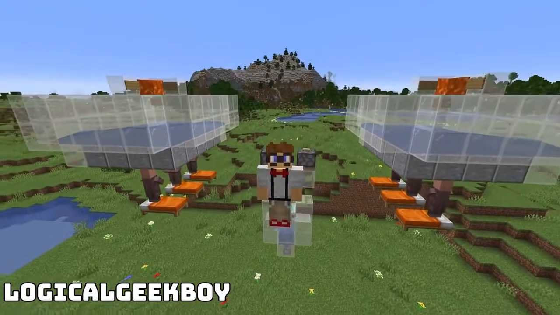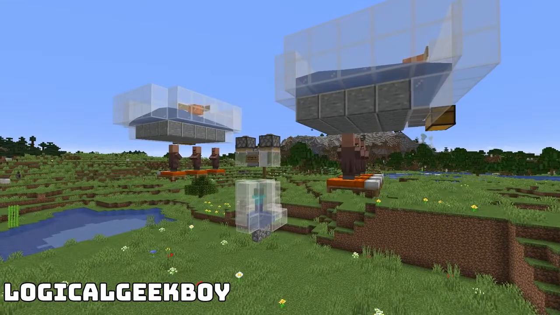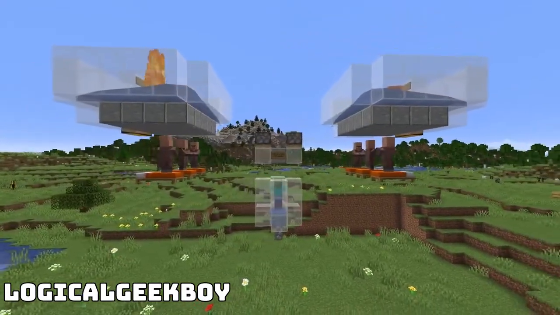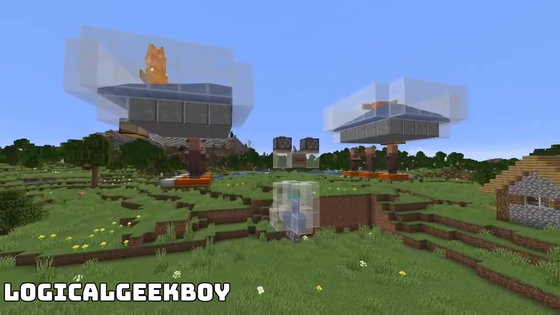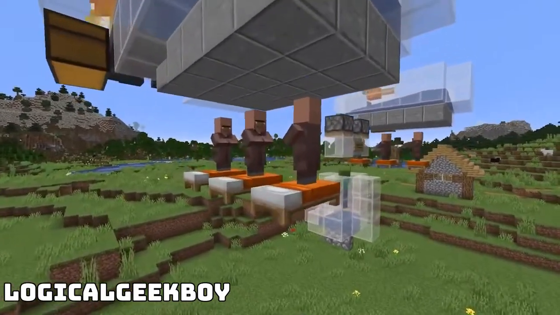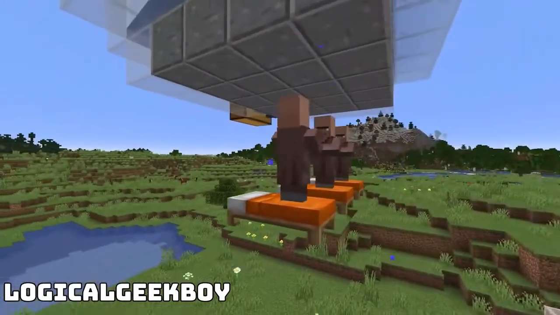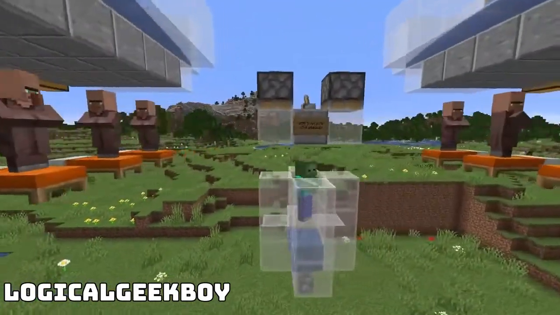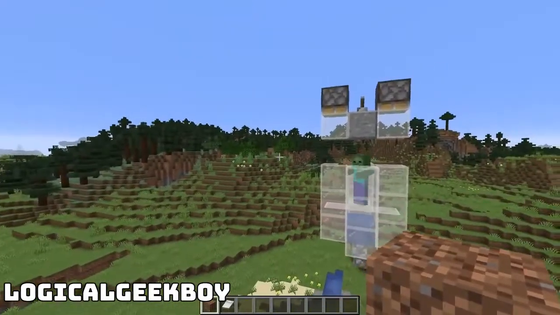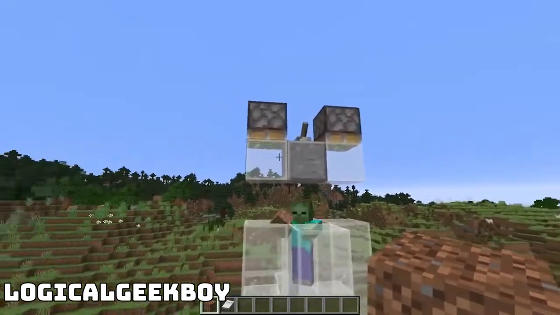Next up, we have Logical Geek Boy, very popular YouTuber who creates a very simple design. This is nowhere near as efficient as the Voltrox design that we just saw, but it is extremely simple and easy to build. You don't have to deal with nether portals, you don't have to deal with drops to killing chambers. The killing chamber and everything is right above these villagers, and that's where they will spawn as well. So this is a great design if you're looking for something extremely simple and don't need a lot of iron. This one also produces about 500 iron an hour, so it is a good design for a single player world where you don't need that much iron.